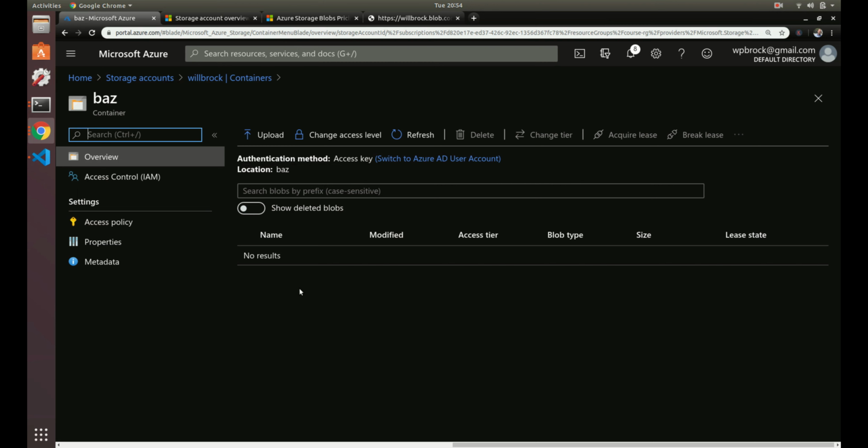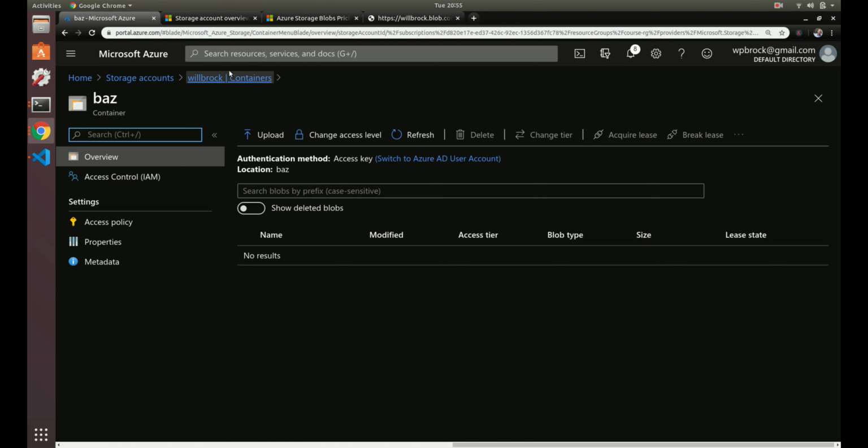Let's do a few things. Let's say we were storing database backups or something like that. One thing with blob storage is there's no file system, so you don't have directories, which is kind of odd. Not really odd, but it doesn't seem natural. It's basically just a flat file system. You basically just have your containers here, and then a big long list of your files. But one way you can get around that is virtual directories, which can mimic a regular file system and directory structure. It's not that, it's a flat file system, but the way it's named allows you to do a virtual file system. Let me show you how you do that.